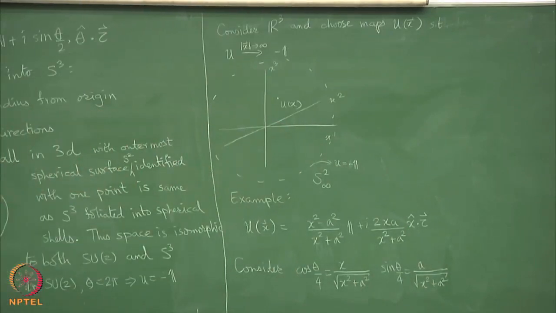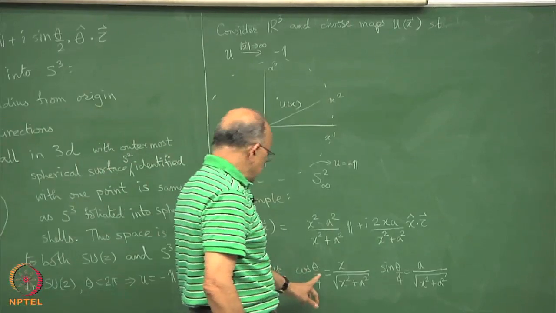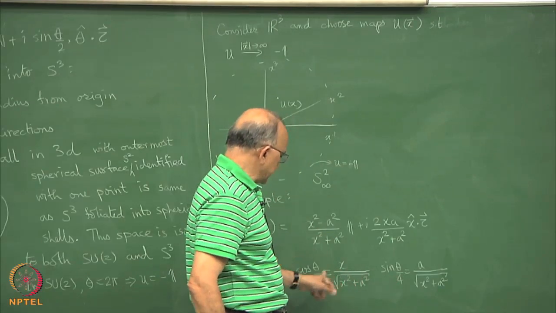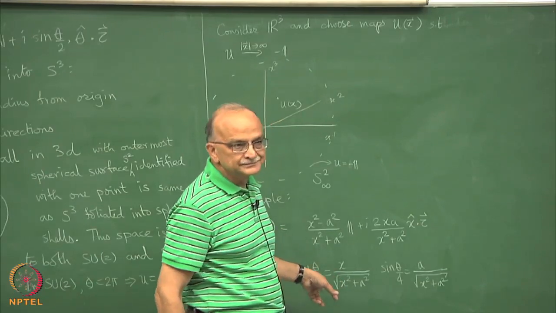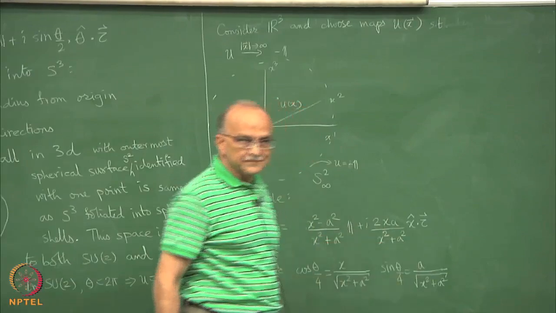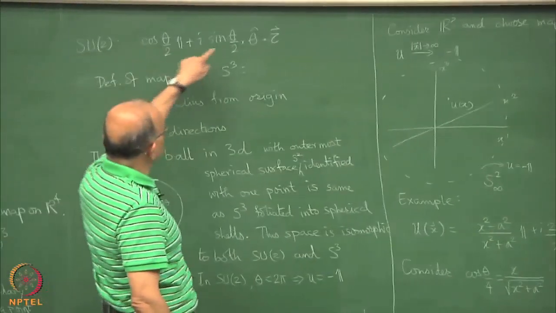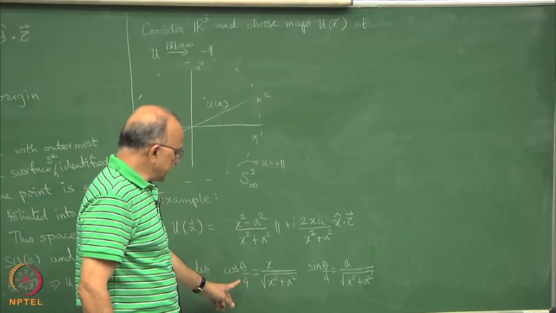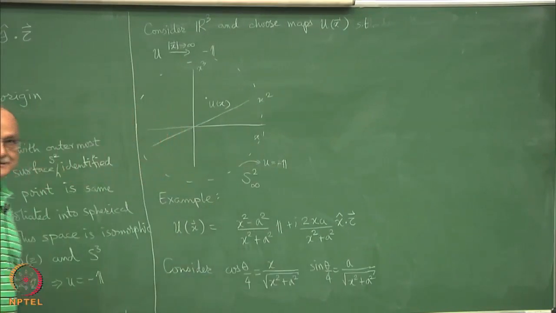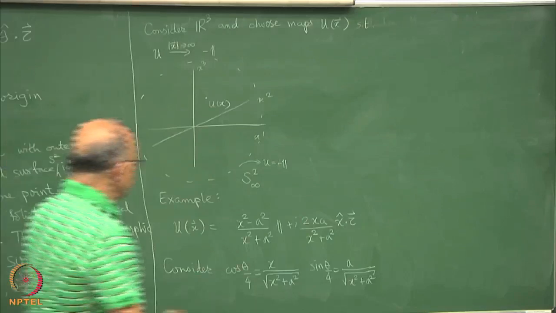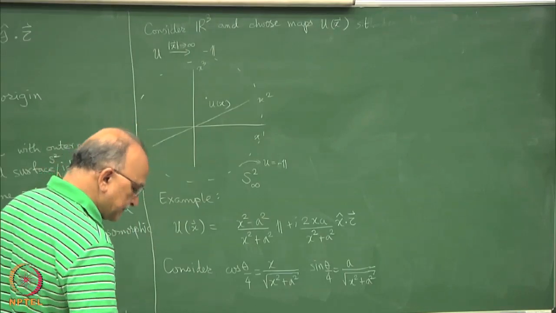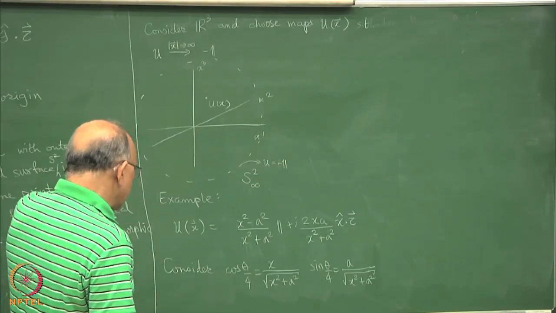Right. Then the puzzle is solved, because this is cos squared minus sin squared, that is what this is, because this gets squared, that will become cos of theta by 2, and this is 2 times sin theta cos theta. So it is exactly that form, cos theta by 2, sin theta by 2. So you have to choose the angle theta of x such that it is cosine inverse of 4 times x over square root of this. Now one can see what this map does. This is just one example, okay. It is a nice example, but one did not have to do this.